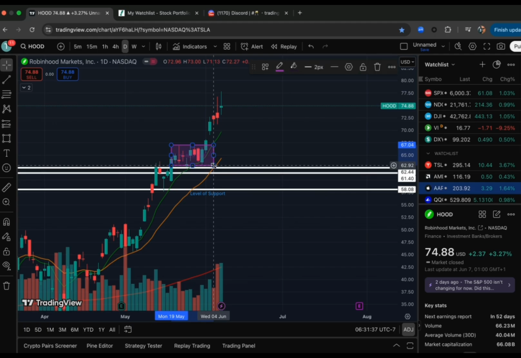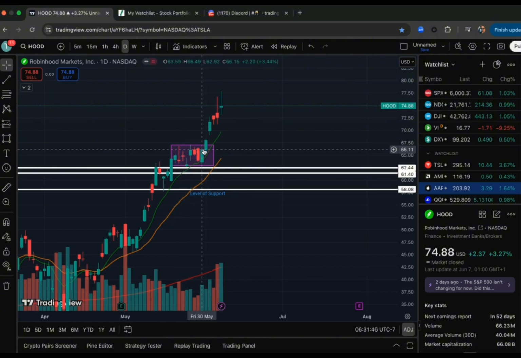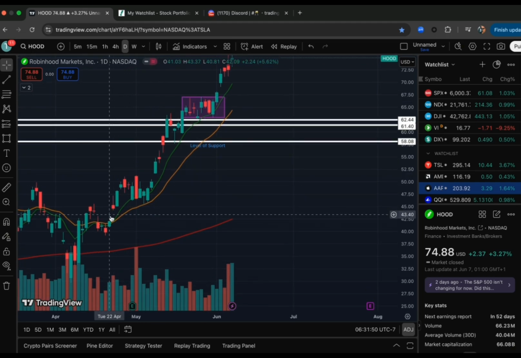This is a zone. The reason I'm highlighting this zone is because price was looking kind of raggedy, but it consolidated and held above the moving averages. So it's nothing to worry about. Back in April, we broke above the moving averages. We got the golden cross, the lower time frame moving above the higher time frame, the 9 crossing the 21. That's a bullish signal.